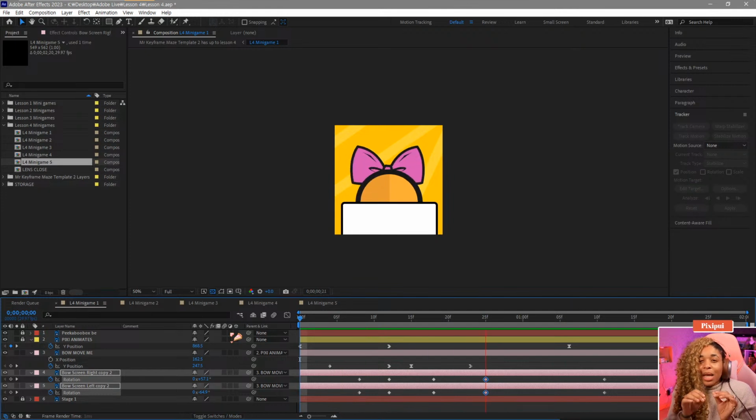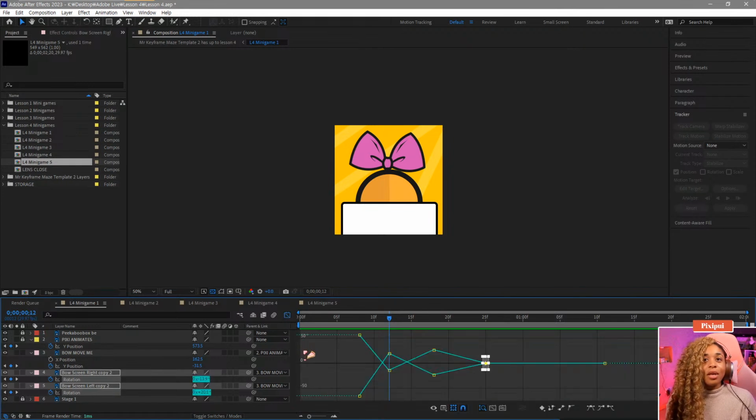So the graph editor is like a nice little seasoning on the top, but fundamentally, you don't really have to go in there if you don't want to. If your keyframes are moved in the right place, you're pretty much good to go. But I would like to add a little bit of smoothing and rounding out. So let us hop into the graph editor.